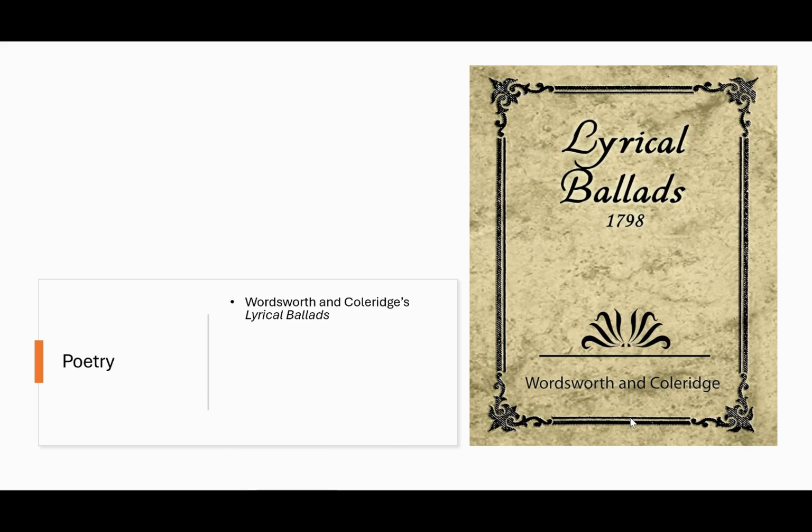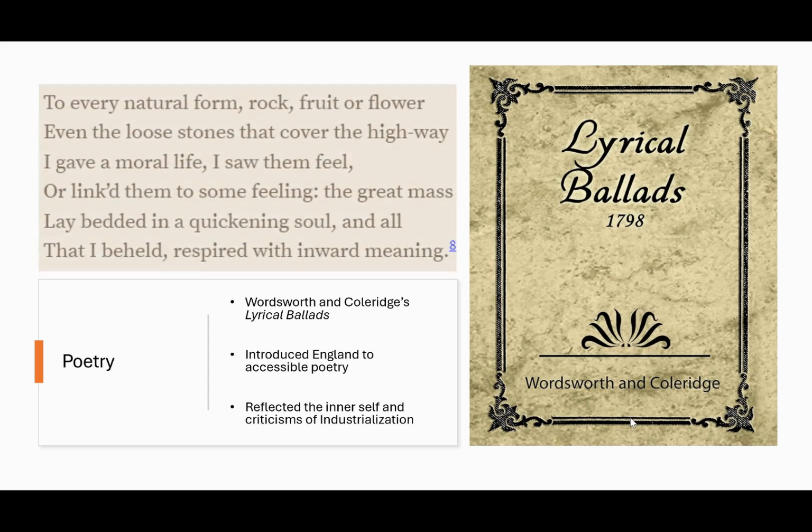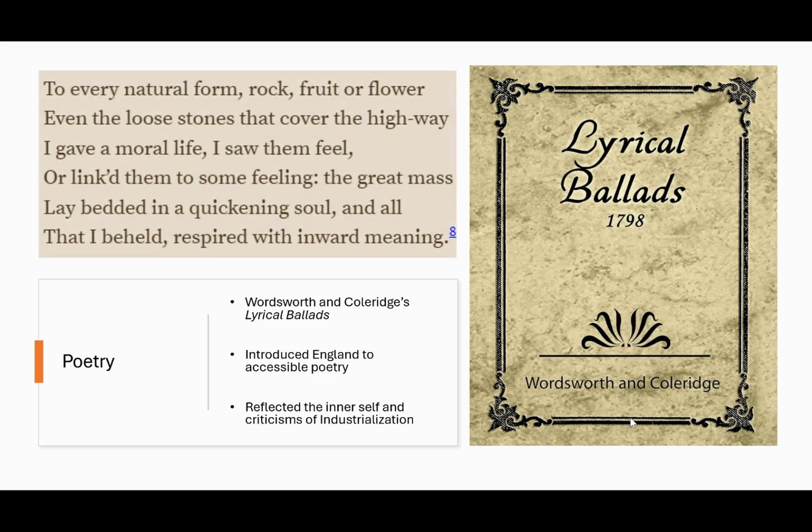When I think of English Romanticism, the first thing that comes to me is Wordsworth and Coleridge's Lyrical Ballads, published in 1790, excuse me, the 1790s, that really ushered in the Romantic Age. It introduced England to accessible poetry. It was no longer the kind of poetry of Petrarch that took an intellectual degree to figure things out. This poetry is for the masses, if you will, and it reflected the inner self and criticisms of industrialization. Here we see a great illustration of that.